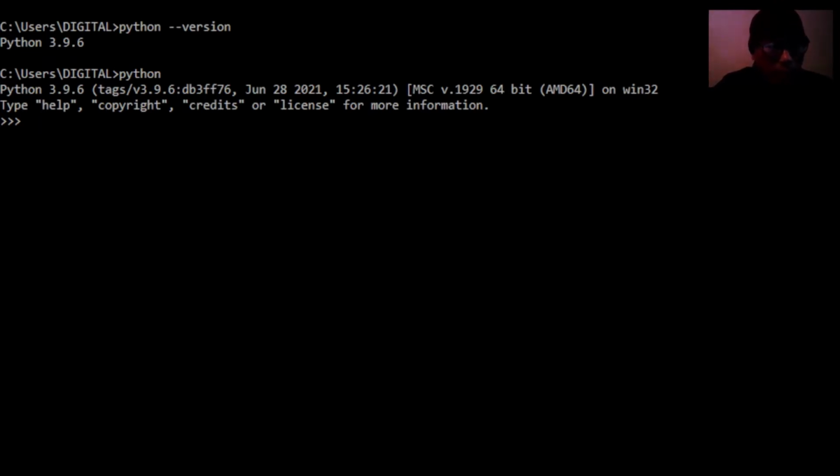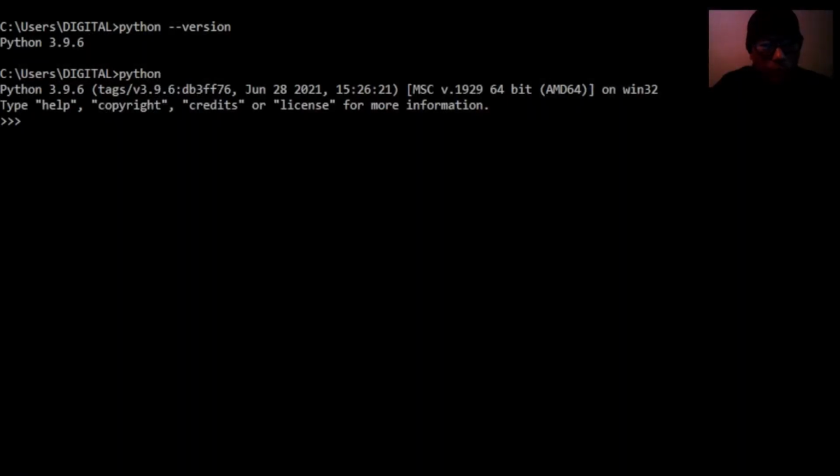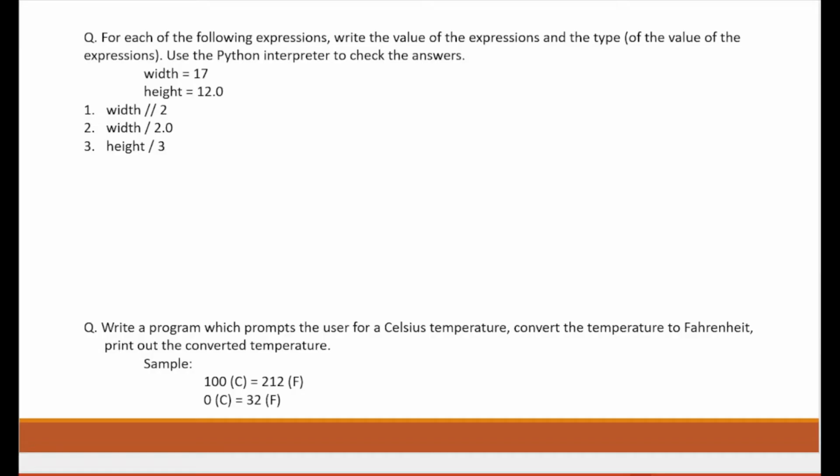Now, according to the question, we have to take width as a variable, but that's an integer variable, and height also a variable, but that's a decimal, that's a floating point variable. So I once again go to the command prompt and I declare width to be 17 and height to be 12.0.